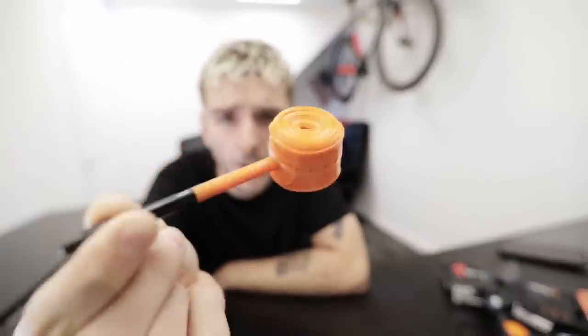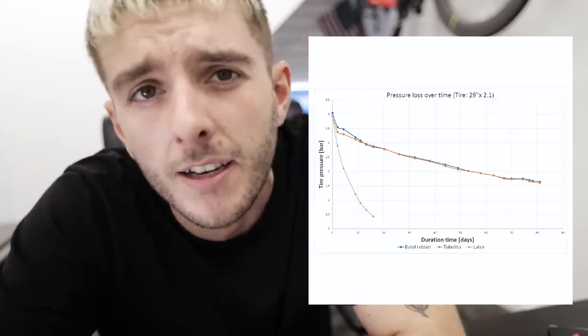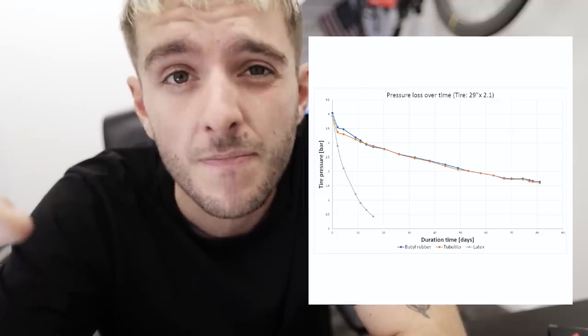They make some big claims that they're more puncture resistant than a butyl tube. I've ridden these and haven't had any problems, although the first time I used them I installed a very small O-ring — which used to come with the inner tube — in the wrong place. It's supposed to be on the outside. They don't seem to be supplying them with that anymore, so perhaps that was causing people to have punctures in the past. They're made out of a really weird kind of orange plasticky bag sort of material. If you want the long valve version, they stick a valve extender on which makes it a tiny bit heavier. In terms of air loss, I'll put a graph in here — they did some testing and apparently lose a lot less air than latex tubes. I've found you have to make sure the core is tightened up enough because sometimes you'll lose air that way.